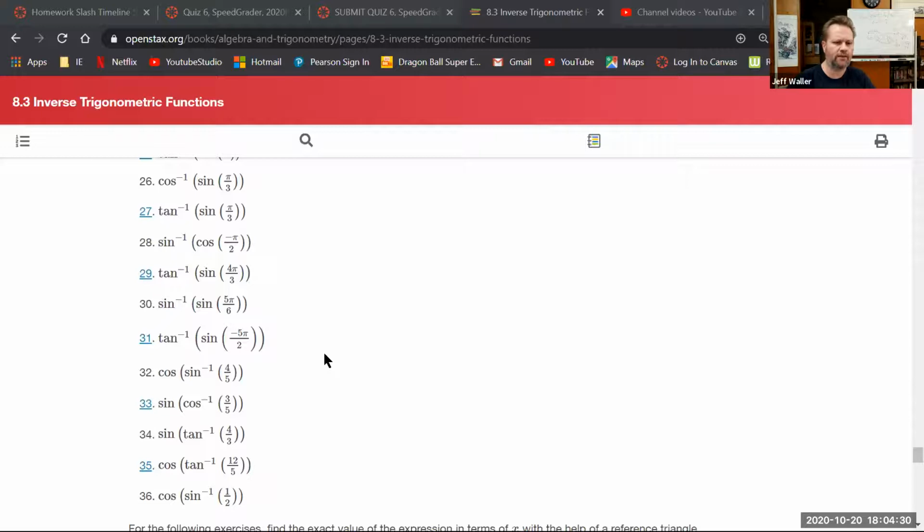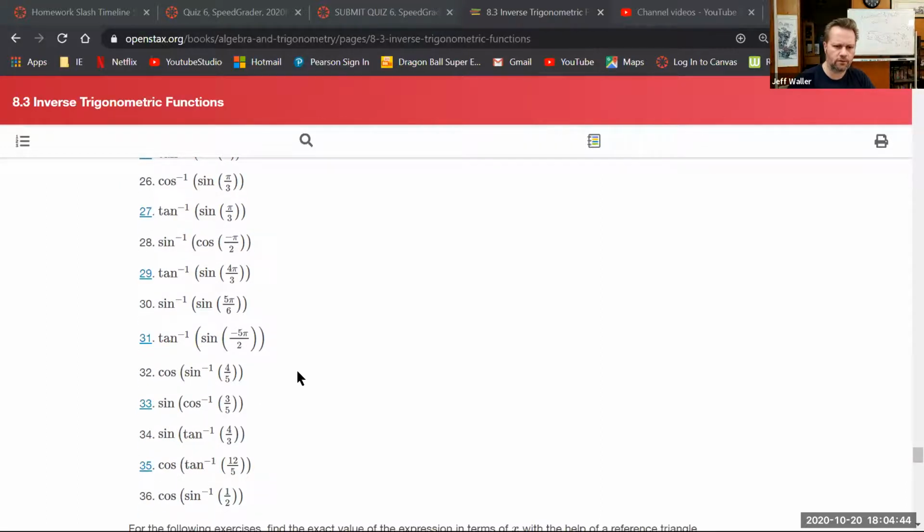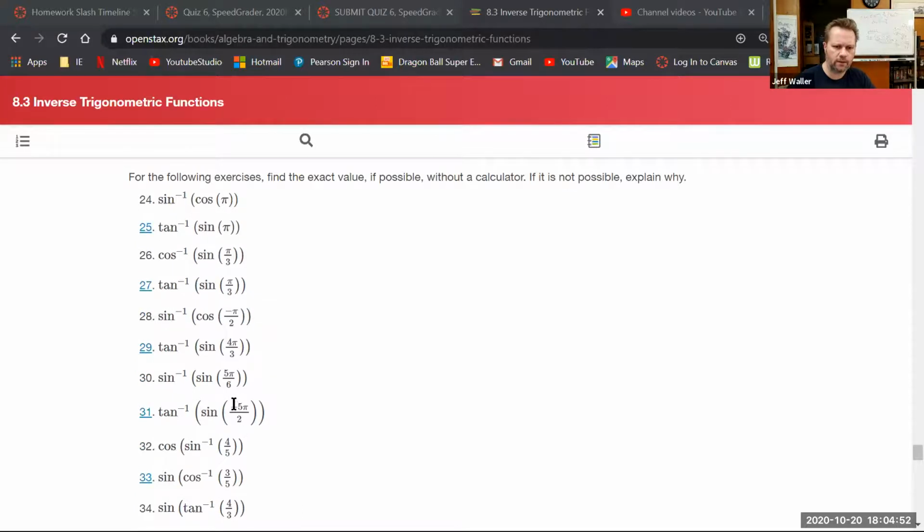So what could we not find the exact value for? It looks like I can find the exact value of all of these. I don't see any of these that you could not do the exact value for, because here you set up the triangle and you can find the last side you need. And then these are all angles that we have memorized. So I'm not sure what the point is. It's a little bit evil. Does that make sense to you guys? I mean, the only way to have something you couldn't do without a calculator is to have an angle that I don't know.